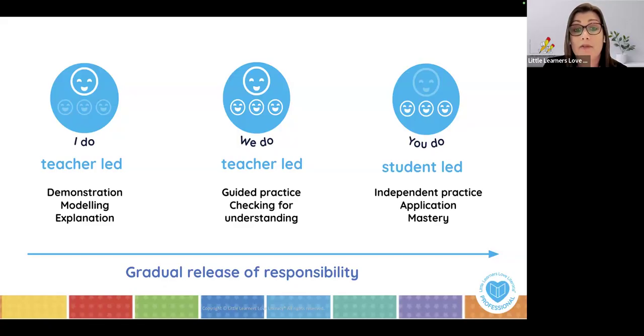Additionally, we have effective explicit teaching that uses instructional routines. There are many advantages of these instructional routines, and we'll talk more about them, as they help the students to manage those small steps while also managing their cognitive load.